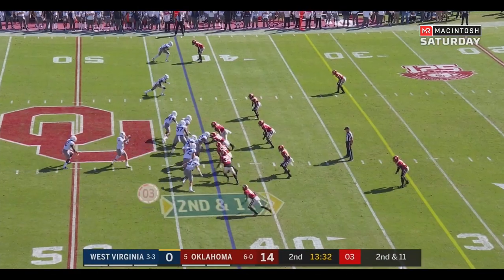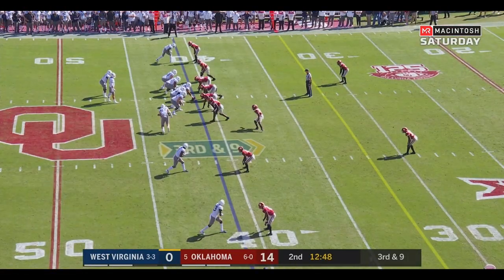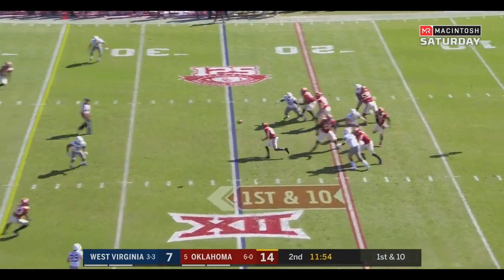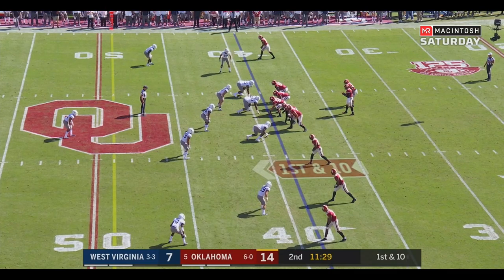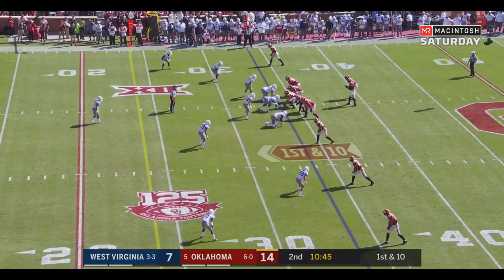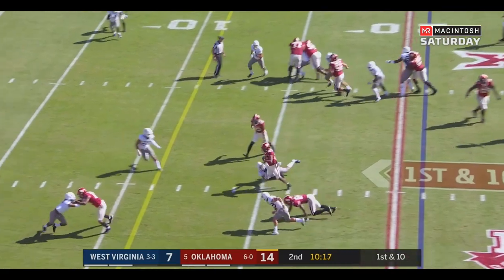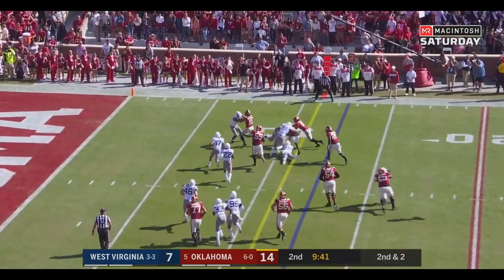Best drive of the day so far — Kendall with the handoff straight ahead and he is gobbled up by Ronnie Perkins. They'll hand it off to McCoy running left this time, slices through the defense. Austin Kendall returning to Norman — Lenny Brown in the backfield, they'll give it to Brown straight ahead. First and ten at the 25, Hurts underneath — it's caught, nicely done. Baskin turns it up — first and ten at the 39. Kennedy Brooks in the backfield with Jalen Hurts — Hurts pulls it out, runs straight ahead, picks up a first down.